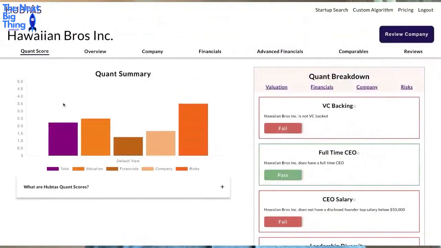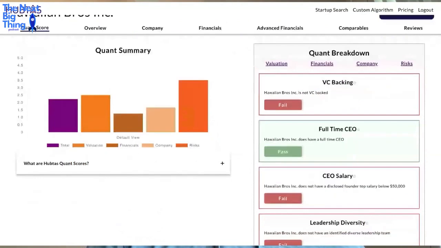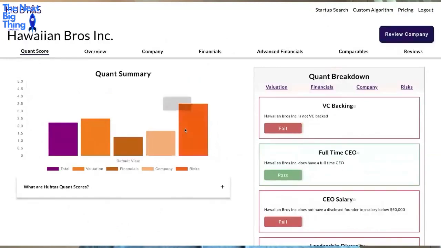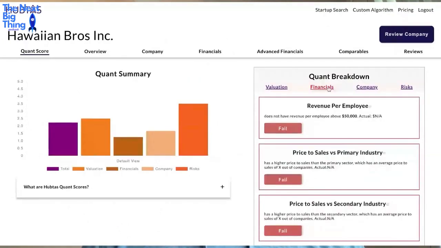So the quant score is 36 or so different factors. We were inspired by quant investing. So instead of reading through all the filings, why not just use a quick heuristic of this might be a good offering for me to look at further. And these are our opinions. I mean, whether a company is VC-backed or not is a fact. We took the opinion in this example that VC backing would be a positive or a pass. And they're all equal weighted, and you can just see them in this way right there.